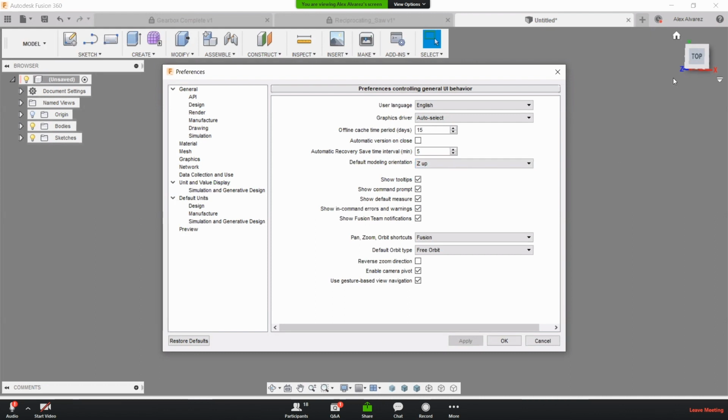By having the Z up here, or by starting off with the default modeling orientation with the Z up, the WCS is automatically going to be correct. All you need to do is set a specific point on where you want that WCS to be located. So again, if you don't have this default modeling orientation set to Z up, I highly recommend that you do it. Or maybe you're doing turning, right? Or maybe you're doing some sort of lathe work and it doesn't make sense to have the Z up. Maybe the Y up is what you're looking for. So again, it kind of depends on what kind of work you find yourself doing.